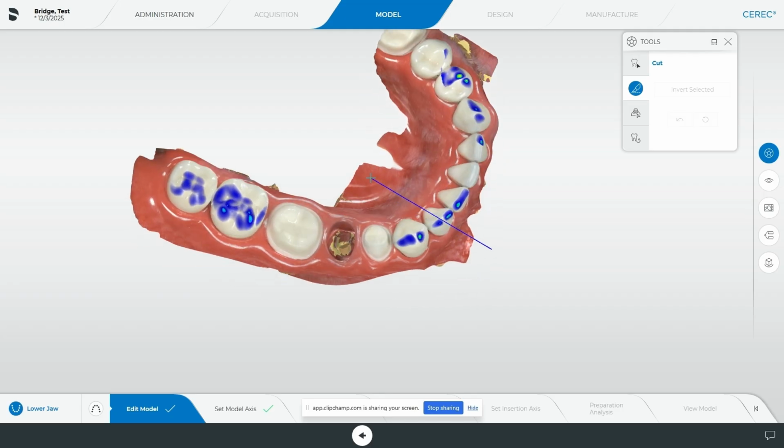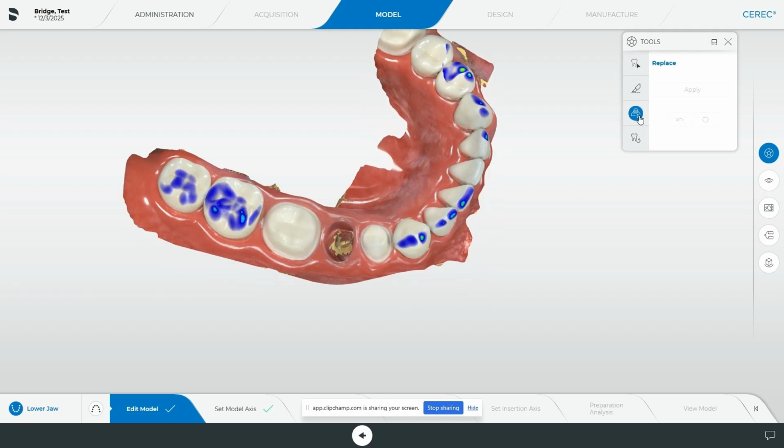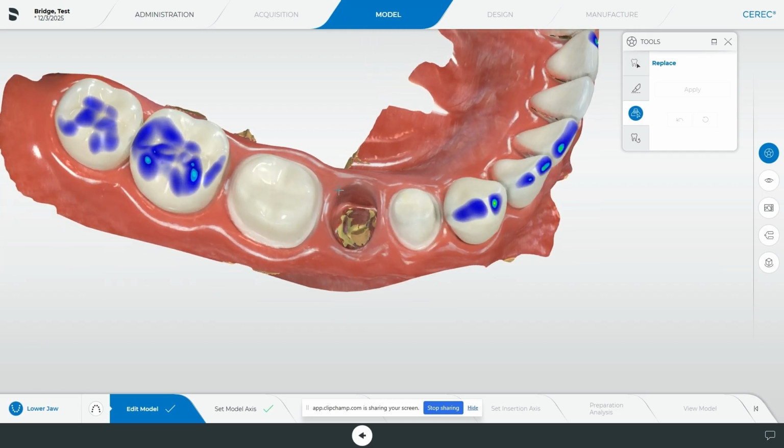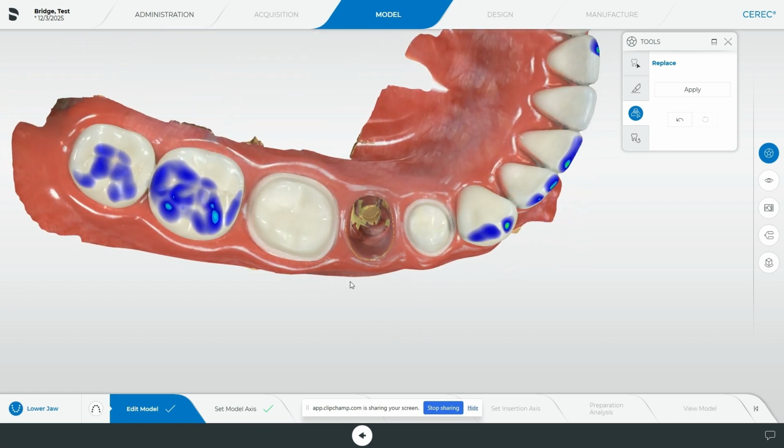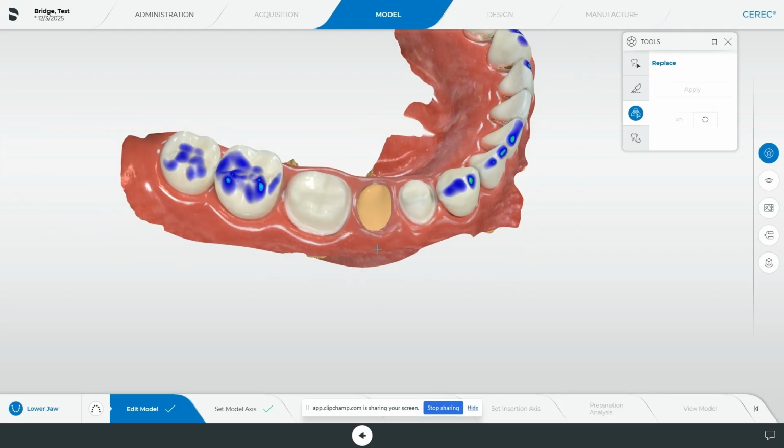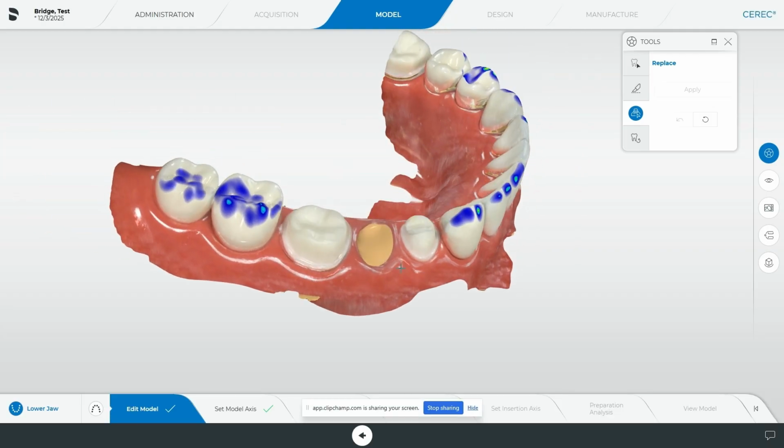Doing a bridge means there's a missing tooth, and sometimes the space for that is not ideal for the shape of the pontic. So in the tools here, one of them is called replace, and it's a lot like drawing your margin, but we're going to draw around the extraction site. This doesn't have to be perfect because we're going to change some of the pontic shape later with a different tool, but we'll hit apply. And this gives you something a little bit cleaner to work with.